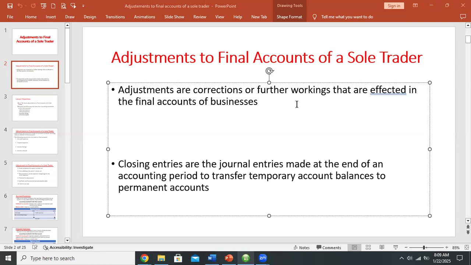The bit of explanation I can give there is, you remember that for the past week, we have been preparing the trading account and profit and loss account. And you realize that the purchases, the sales, return inwards, return outwards, all the expenses and other income, these items are moved into the trading profit and loss account for us to be able to determine our profit or loss. Okay. So imagine the year 2025, all the expenses that we'll be incurring in 2025.